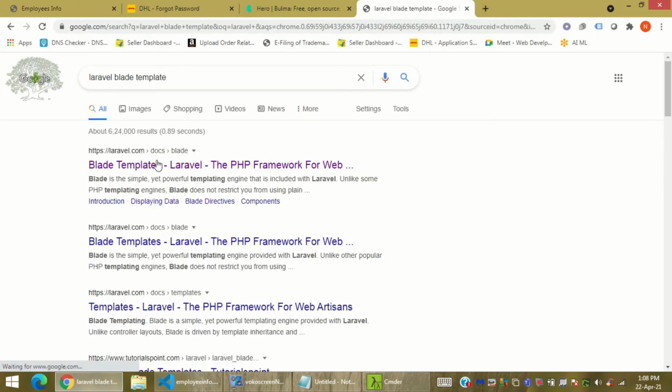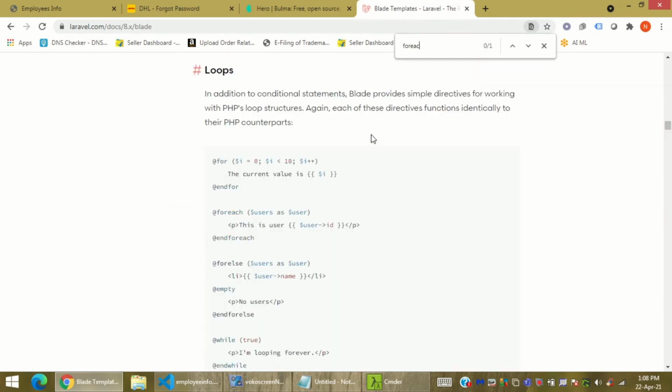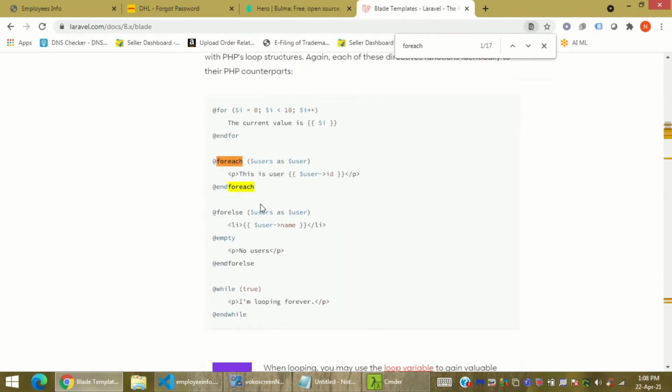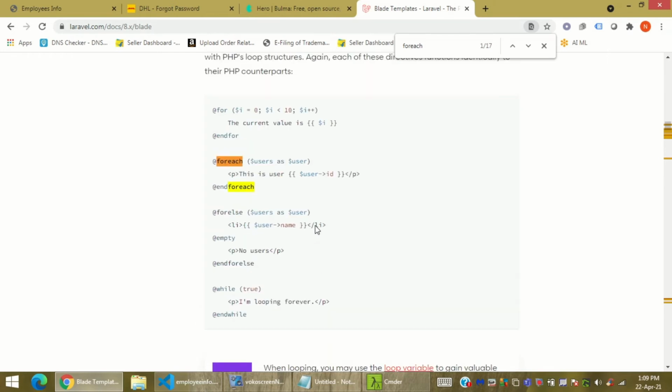But before that, let me show you the Laravel blade templates. And these Laravel blade templates have foreach, forelse and while loops to be used over here. Even the for loop is also there in the blade file, right? So how are we going to work with all these things? Let's see that.